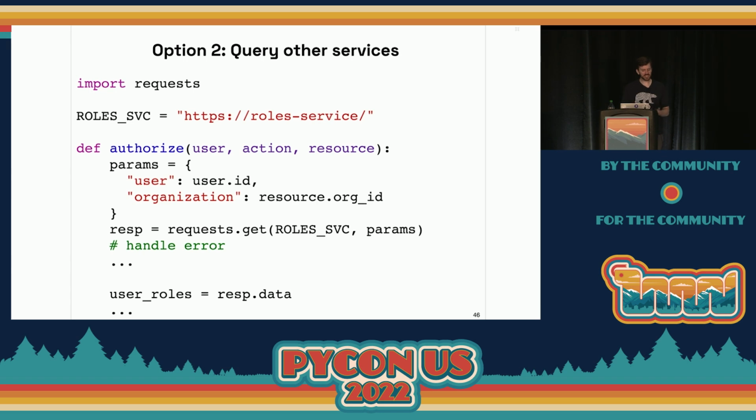I think this is a good approach if you already have a very robust mechanism for querying other services. I know you've gone all in on microservices, and you've got a phenomenal gRPC method for doing this. Because it really needs to be good, because this will make your app incredibly chatty, right? Anytime you do authorization, pretty much every request, you're potentially reaching out to another service and asking, what roles does this user have?